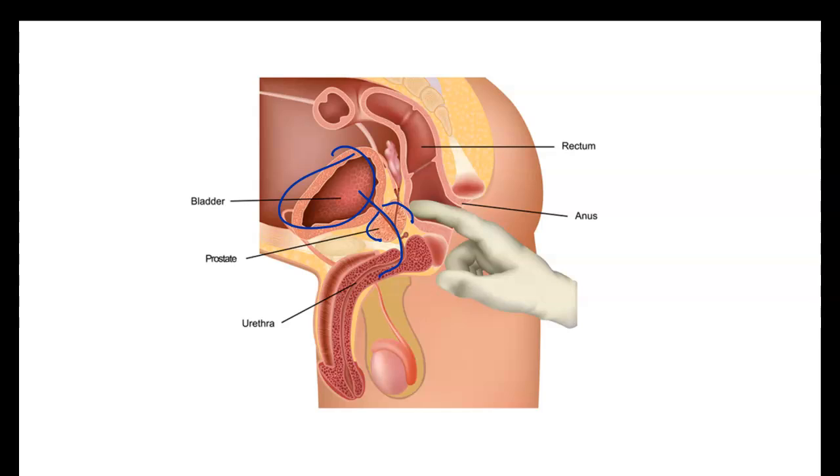Also, it's important that they check it because it could be cancerous. Lots of men, as they get older, 60s, 70s, 80s, will get prostate cancer. And so in order to check this to see if it's enlarged or to see if maybe you need a biopsy, they will go in through the anus and through the rectal area, and the doctor will feel to see if it feels like it's enlarged or not. And so that's what this picture is showing here.